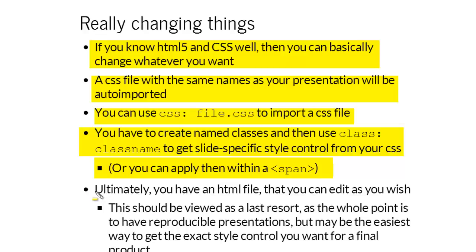And that's how you could change it permanently, so that when RStudio Presenter compiles it, it compiles it in the style that you want. But there's the other option, that the end product is an HTML file and a style sheet and maybe some JavaScript, and you can just edit that as you want. But let me just say, this should be a last resort. The whole point of doing these kind of reproducible presentations is that they're reproducible, and that if you change something in the R code, you get the presentation back.